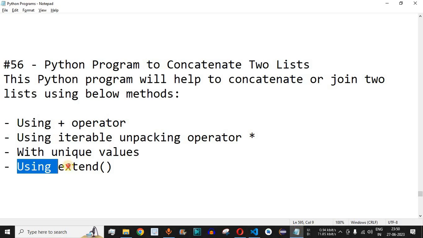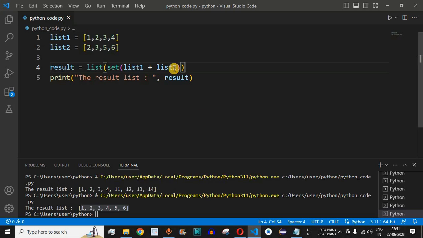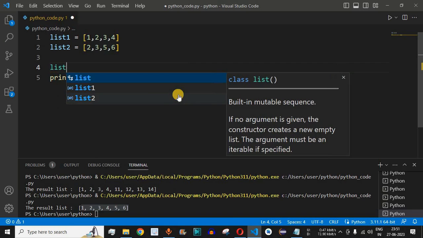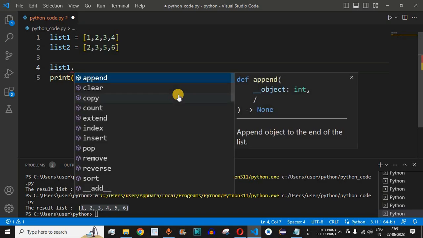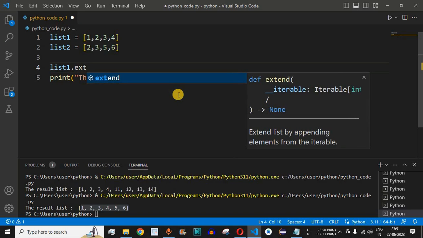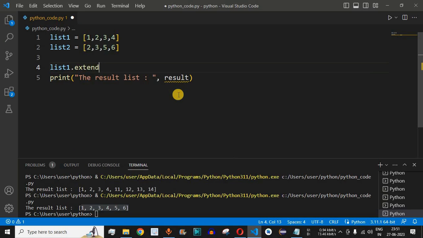The last approach is using the extend method. So what we can do is, using the extend method, we can concatenate the elements of one list into another list over here. Let's say we have list 1 in this case. So we say list 1 followed by dot, we have something called the extend method, which takes another list, or maybe it takes another element in order to add it into list 1 in this case.